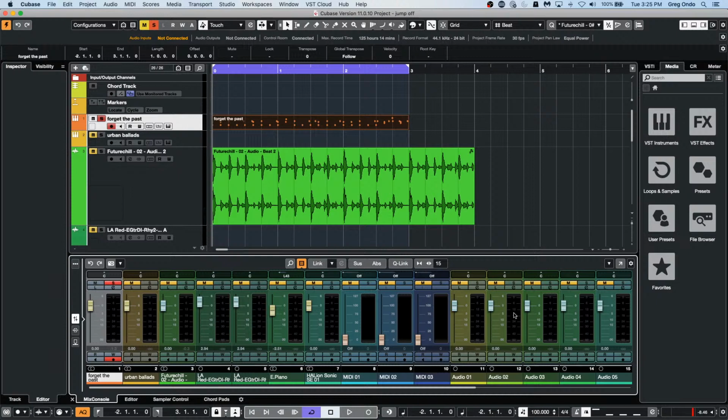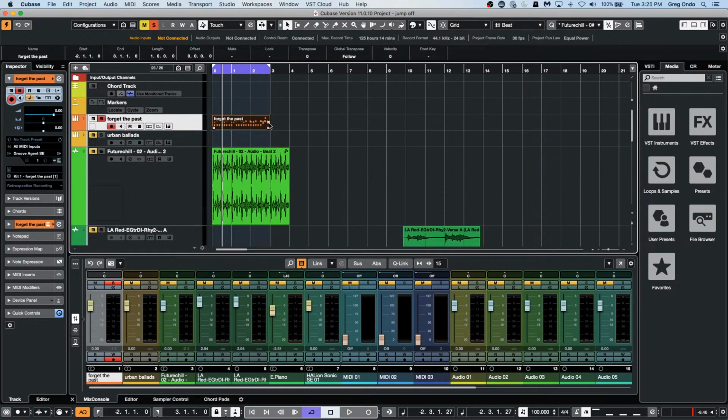All right, so we see a question. Can you rename parts only? All right, so let's say I have this particular event here. If we select this, I could just select the event and you'll see the name for the event as opposed to the track name. So that's really all you'd have to do. I type so well. So we can see the name on the events right there.